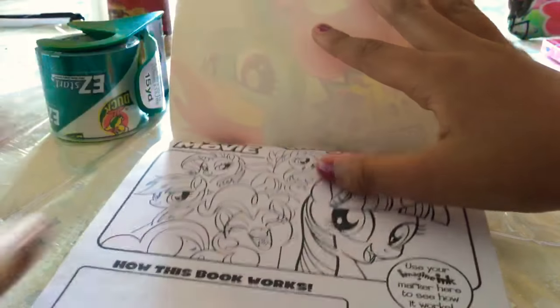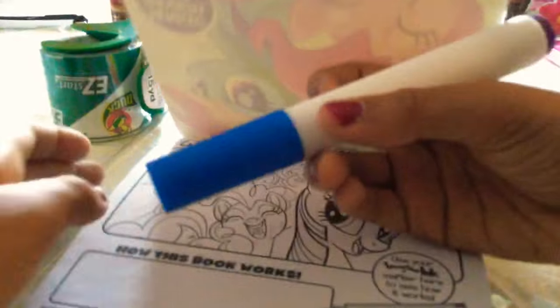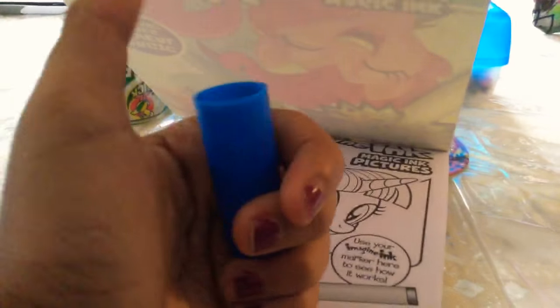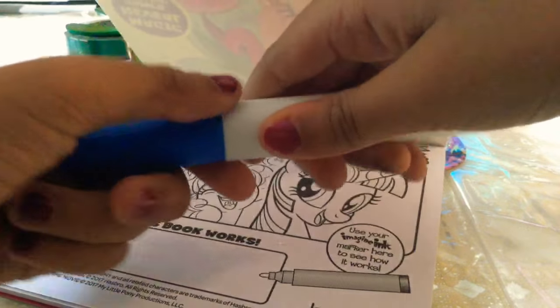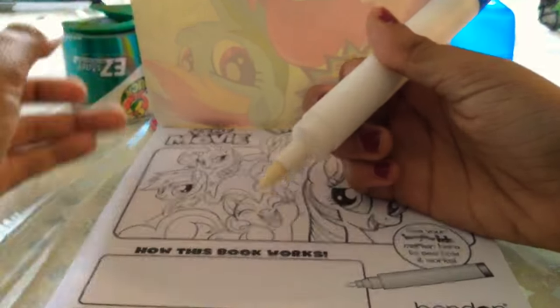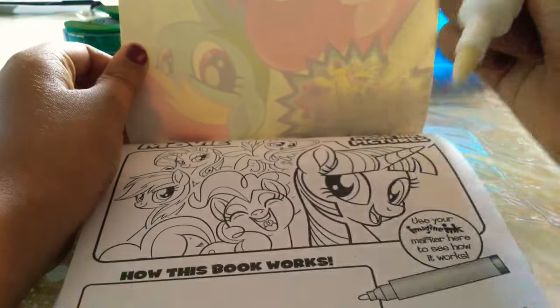So this is how it works. You want to grab your magic ink marker, right? Then you could just open it, and then it doesn't have no color, so I don't know how we're gonna color. But that's the special thing.